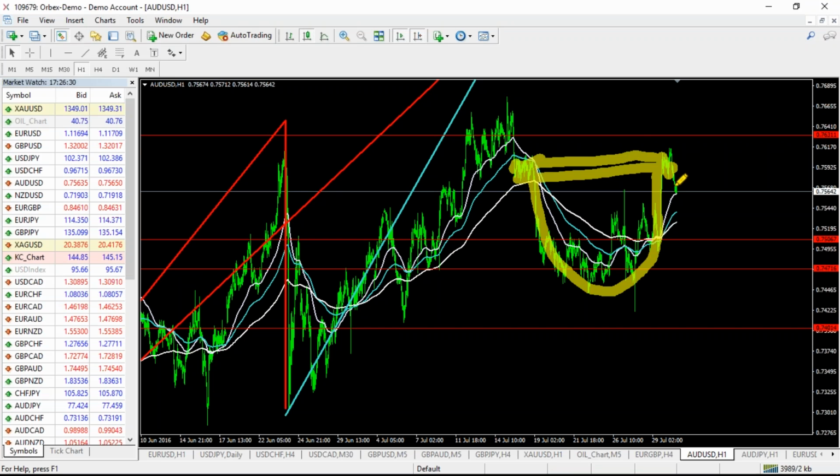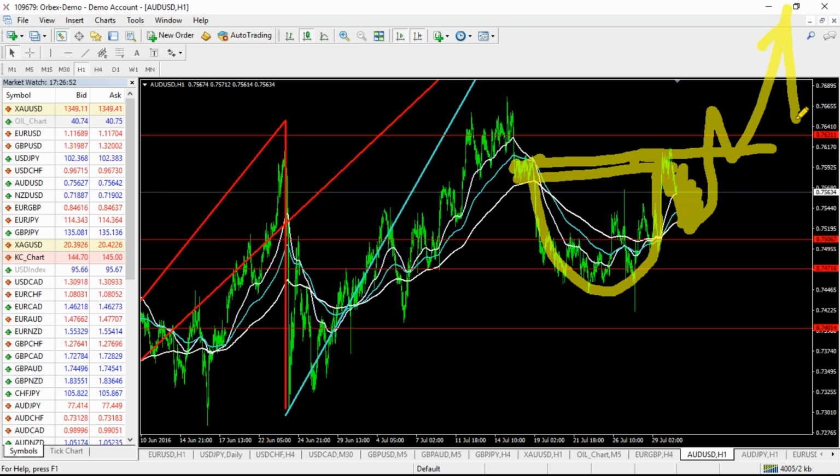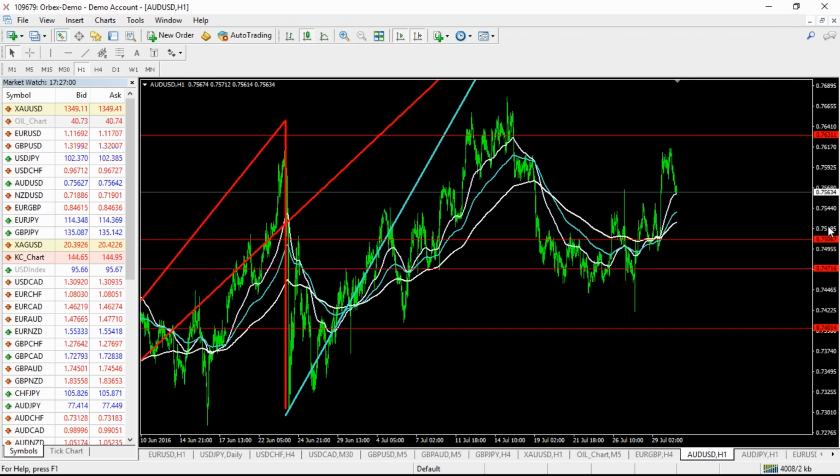If at all it's on the way down, it might actually go towards this area here, which is half of the distance of the cup from the very top to the bottom, and usually this downwards channel will go about 50% length to make you the nice handle, and then it'll go up. Okay, try to break out of the mouth of the cup, come back down a little bit, and then on the way up again. So yeah, some corrective move at the moment, but not entirely negative, just from a patterns perspective.